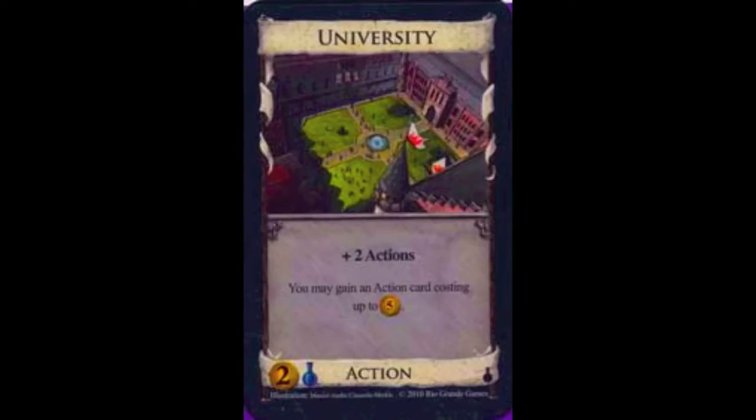University. I played with this one before, so I know this one. University, 2 actions. You may gain an action card costing up to 5. Only problem was we didn't buy this because the only cards that you could get from this were these 2. The problem when you're starting to play with Alchemy is that when it says gain a card costing up to 2 more or something like that, that does not count potion cards. So University was only good in this game to get 2.